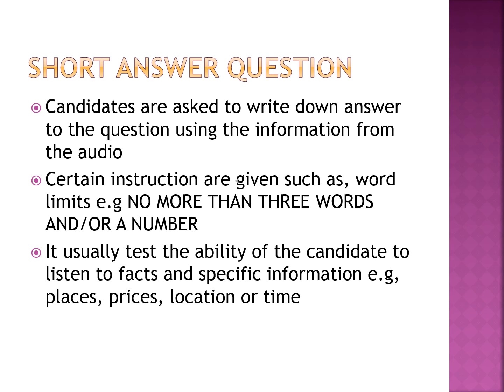Otherwise, you will be penalized for the wrong answers. Candidates are penalized for writing more than the stated number of words. For example, if you're asked to write 3 words and you write 5 words, you will get 0 for them. The candidate should check this word limit carefully for each task. Contracted words like won't, don't, etc. will not be tested. Similarly, hyphenated words count as a single word.